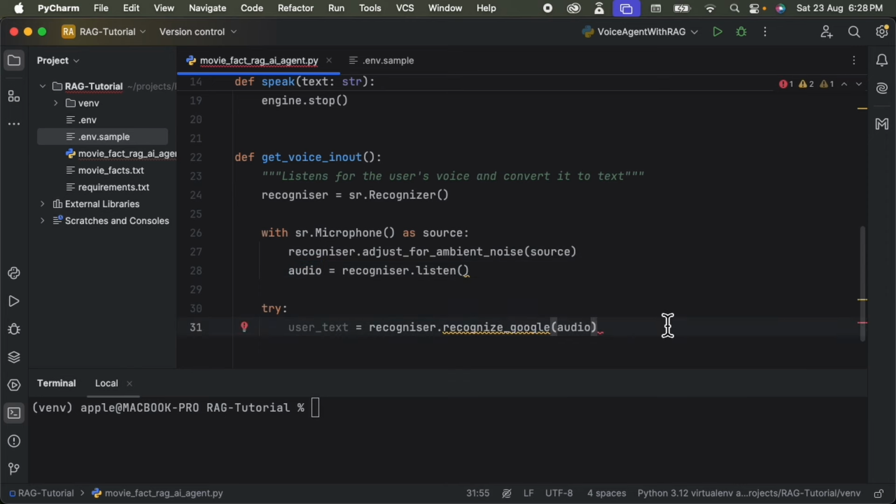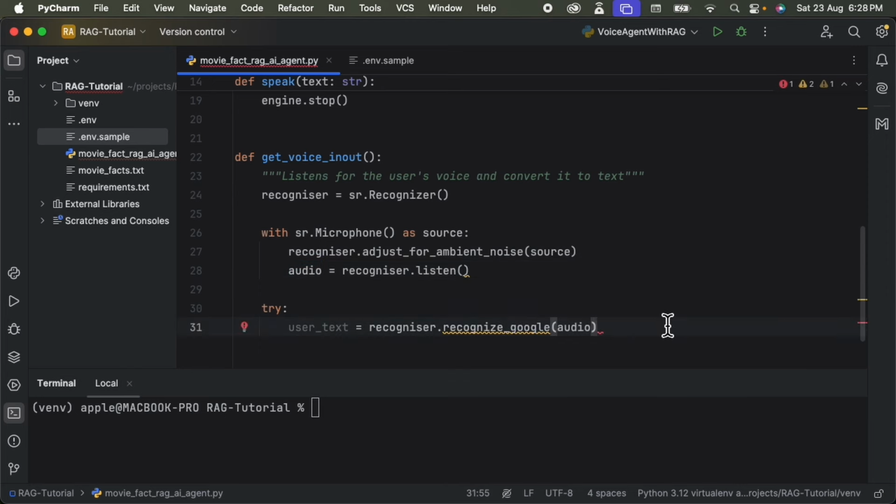Now we're going to make use of one of our functions, which is speak, to speak the same sentence. So when the speech recognizer fails to extract data, it will say out loud to the user, I couldn't understand you, try again. As simple as that. And it just calls that and returns empty. There's nothing else happening in here.